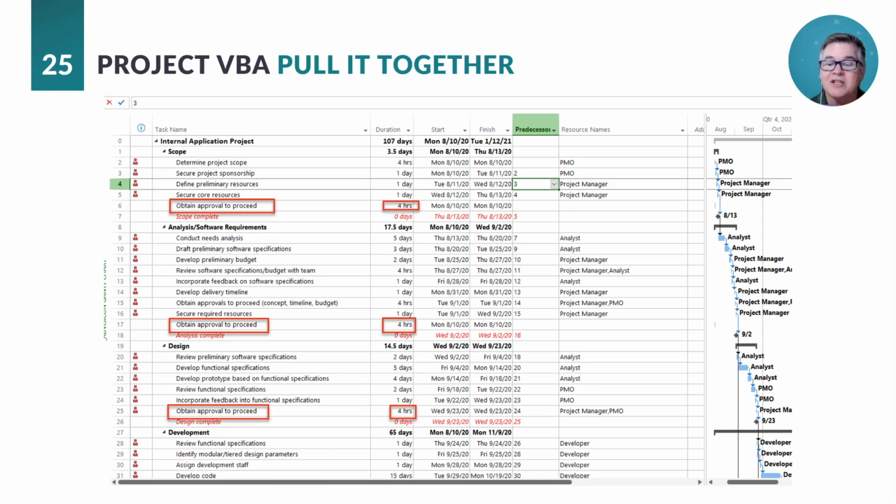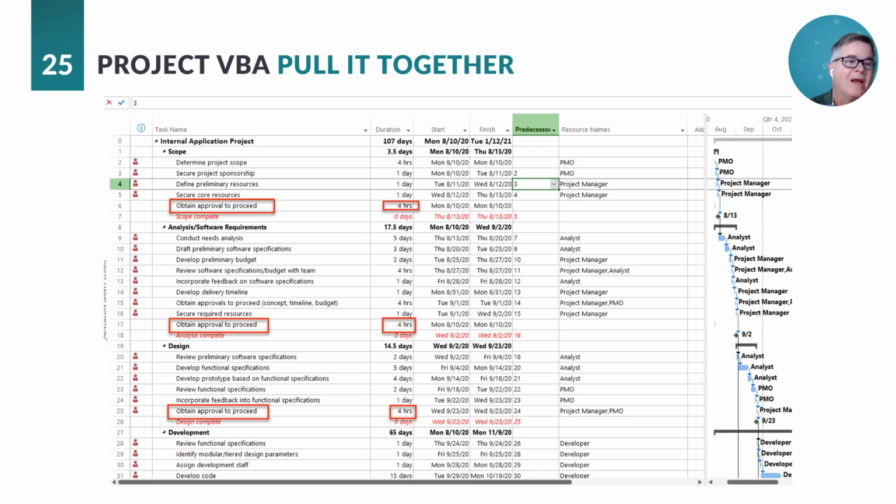However, we've just been informed that approval now needs to be obtained not only by our manager, but the customer as well. And they require a formal meeting that's going to take several days to coordinate. So this is going to affect our schedule quite a bit because we're going from 4 hours to something more. We need to bump this duration from 4 hours to 1 week.